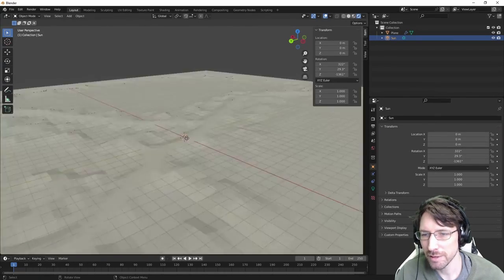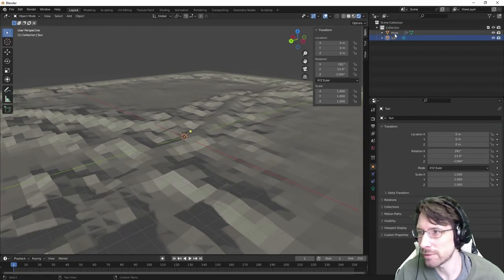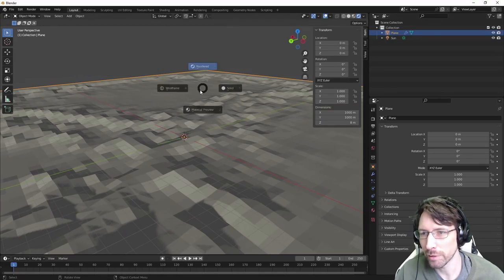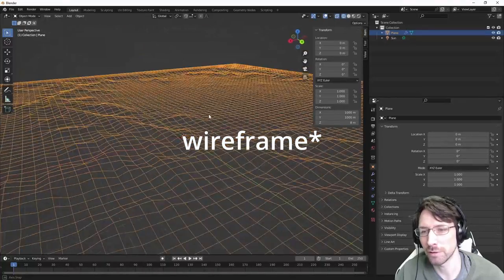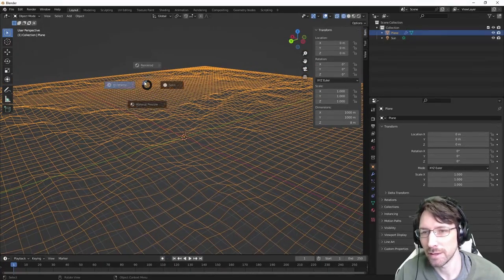We just want to be able to, I just like having the sun in here so you can see the shadows. You don't actually need the sun. Make sure you're in rendered mode if you don't see this. If you have this in solid, it's going to look like this, which, you know, this is a fine way to work too. Maybe it's better for you, but totally up to you. I just like seeing it rendered.